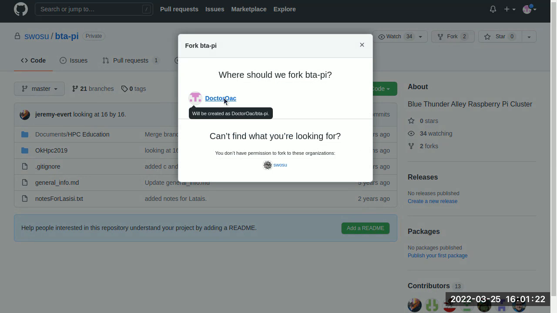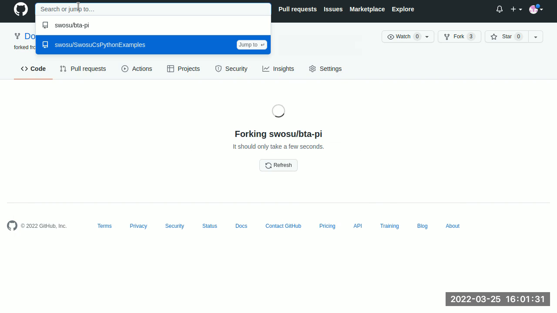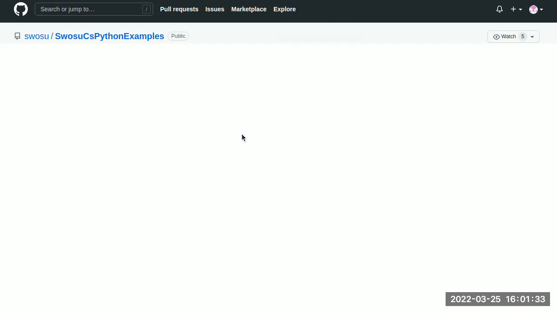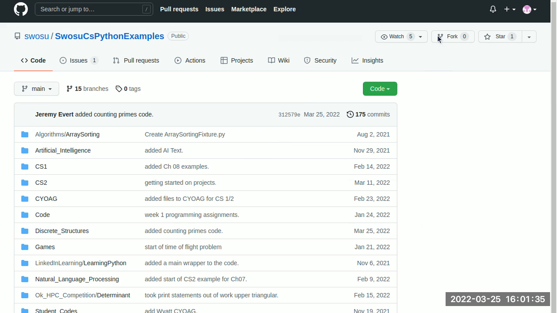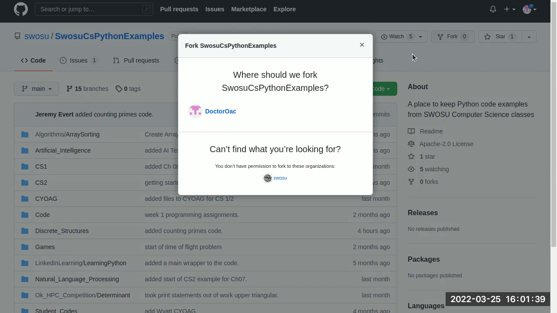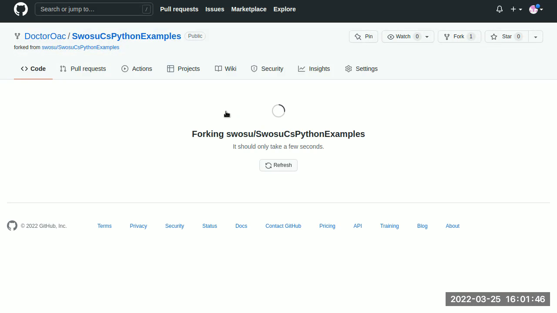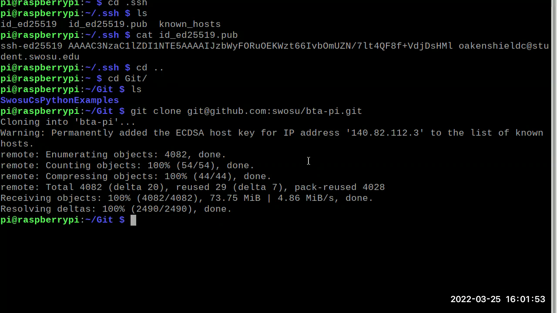And I'm gonna fork it over to you, so that way you've got a copy of it on yours. So it should only take a few seconds. I'm going to assume that both of these repositories now exist on your stuff.